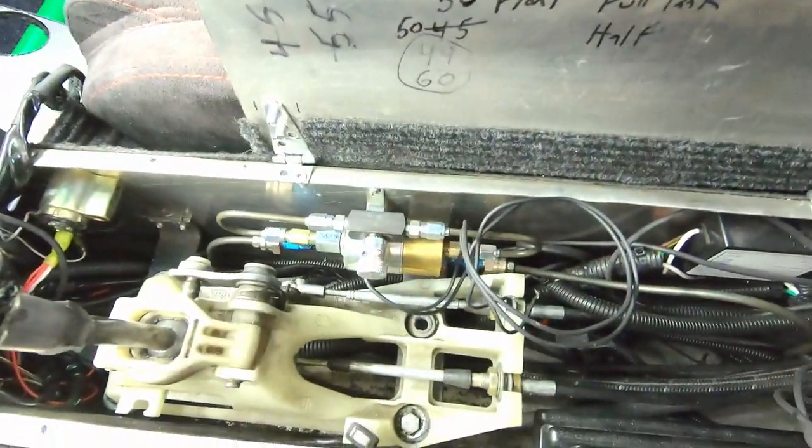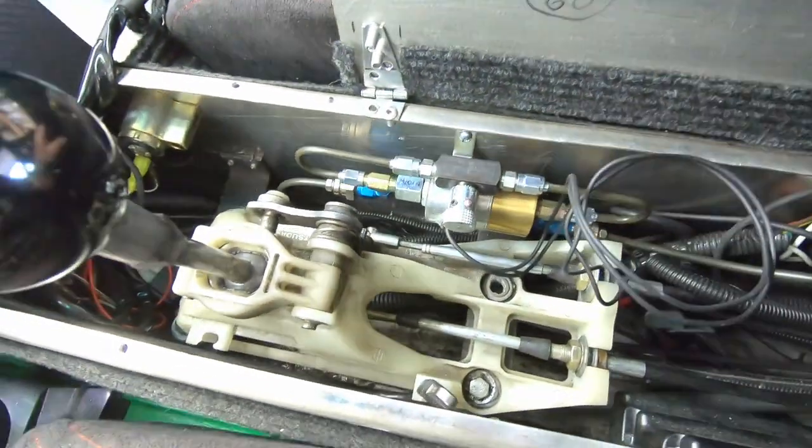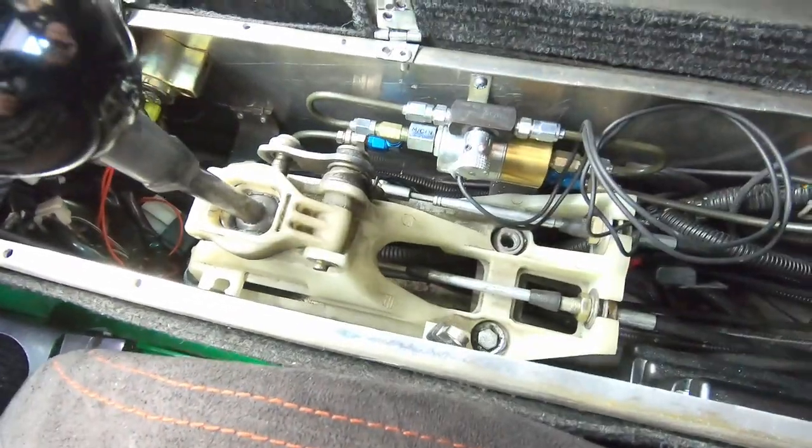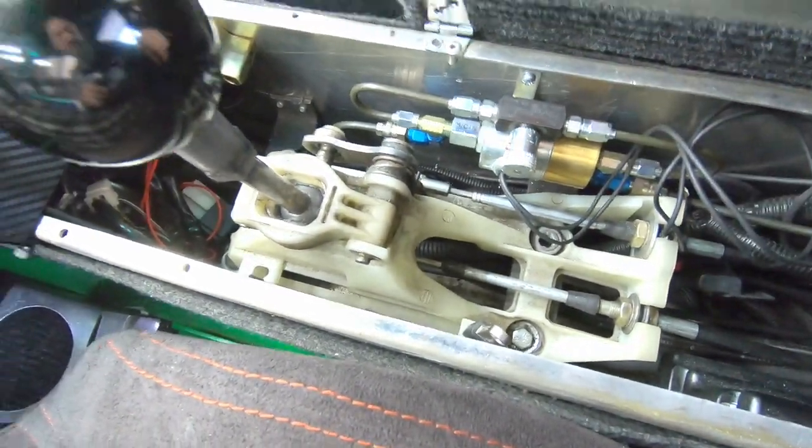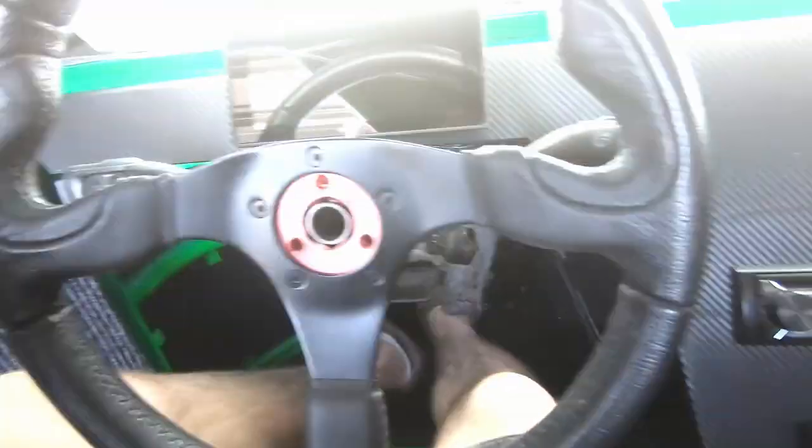I got all the plumbing done. Now I'm just ready for wiring. So there it is in the car. Now it's accessible underneath this hatch. So I'm gonna flip it open right there at staging lanes if I need to make a quick adjustment. But now I need to wire it in.